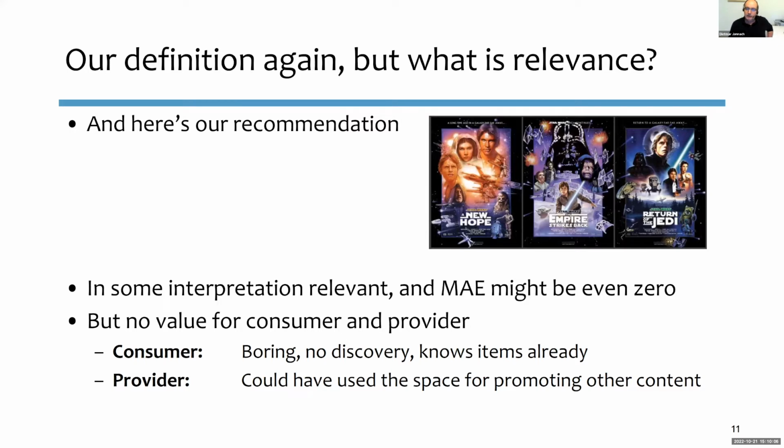The user will probably watch these movies. And the rating prediction might be very good, like 0 error, 5 stars predicted, and the user will probably give 5 stars. So it's relevant in some ways, but there might be 0 value, both for the consumer and the provider. For the consumer, it's boring, there's no discovery, and maybe the user knew all these items already. And for the provider, it's a missed opportunity. You could have used that space on the screen for recommending some other content. That would probably be better for the provider.